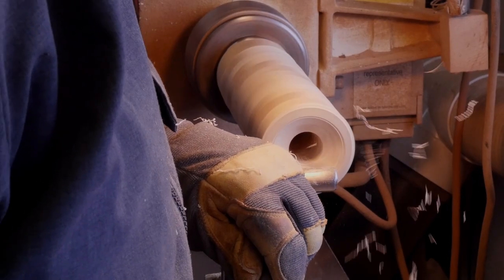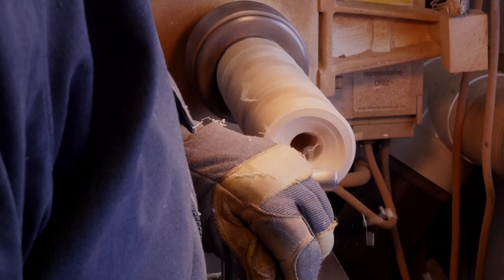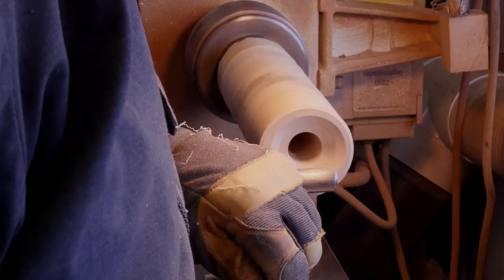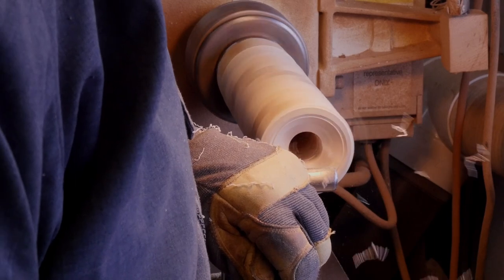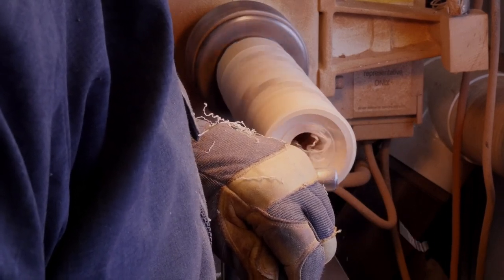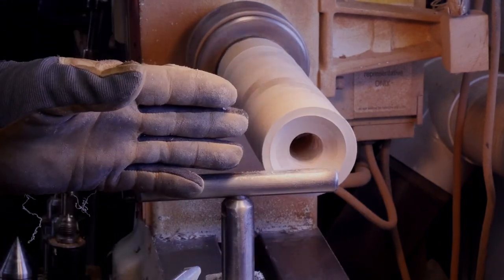Most pepper mill instructions don't have that you concave that in. So this is a unique thing that he does to help make it easier to fill the pepper mills later on and to give the ball a better fit onto it. Take off that cut I just did.